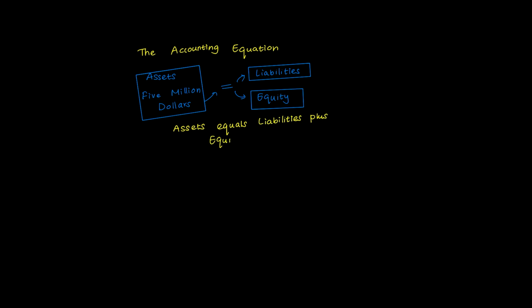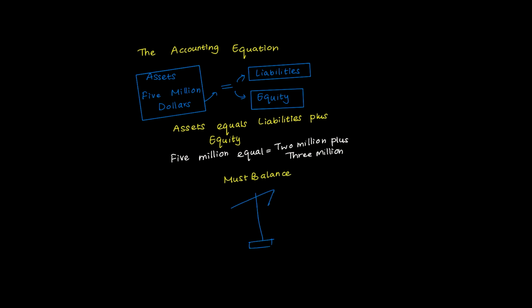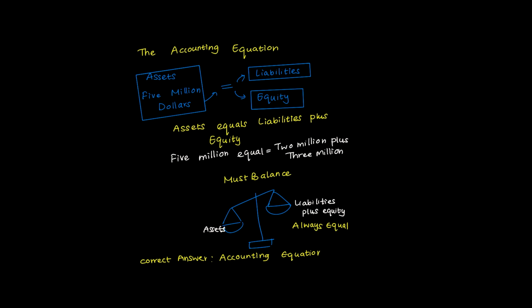Assets must always equal liabilities plus equity. Why? Because every dollar of assets a company has must come from somewhere. Either it came from borrowing, which creates liabilities, or it came from owners investing their own money, which creates equity. The balance sheet must always balance. This has nothing to do with revenue recognition, which is about when to record sales. It's not the matching principle, which pairs expenses with revenues. And it's not about going concern assumptions. The accounting equation is the mathematical foundation that makes double-entry bookkeeping work.